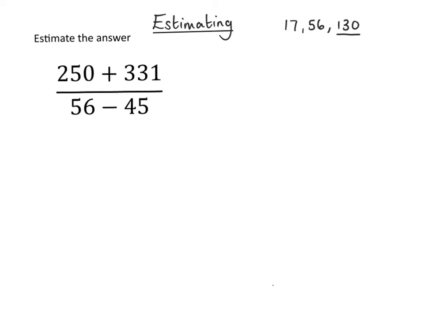When you are asked to estimate the answer, so we're looking at this question on the screen now, when you are asked to estimate the answer to a calculation, you must round the numbers. Estimating is a mathematical scientific word for guess. But we're not just randomly guessing. We're guessing through rounding.